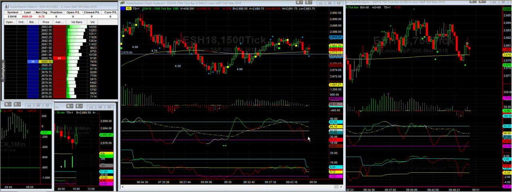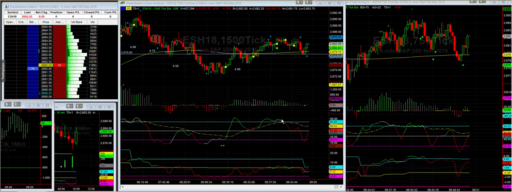And what's the color? Of course, like this is red, and the white means it's extended into whatever direction of the last color. So this is extended to the downside, and we see that that breaks, and this is extended to the upside, and it's over and it cuts down. We see that that breaks.